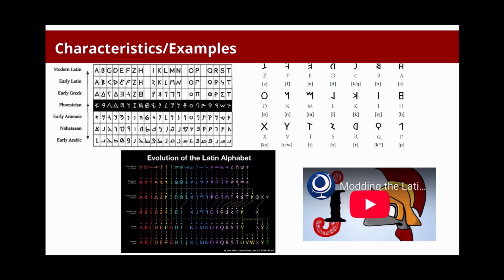To the top right is the alphabet itself compared to our modern day American English alphabet. As you can see, there is quite a bit of difference between the two. At the bottom shows the evolution of the Latin alphabet going from top to bottom. And to the bottom right is a video going over the reason why certain letters do not exist in the Latin alphabet, partially due to confusion and mispronunciation. I'm going to go ahead and play that clip.